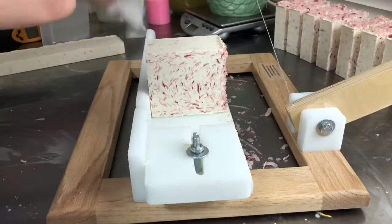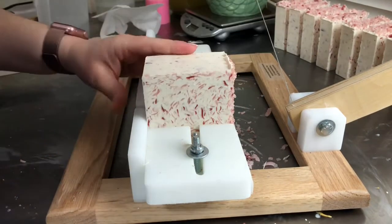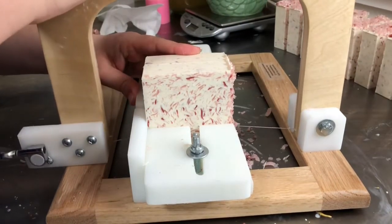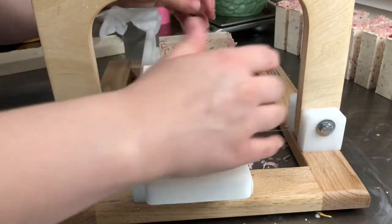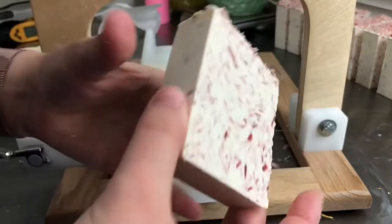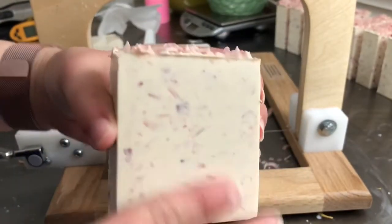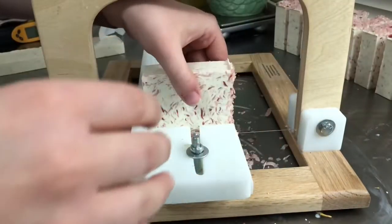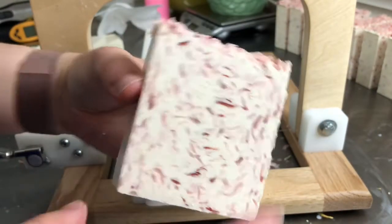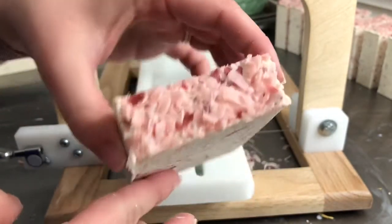This will be the last cut, right down the middle. So let's do the end bar first. There's one side, and then the back, and the top. And then the last bar, there you go, the other side, and the top.